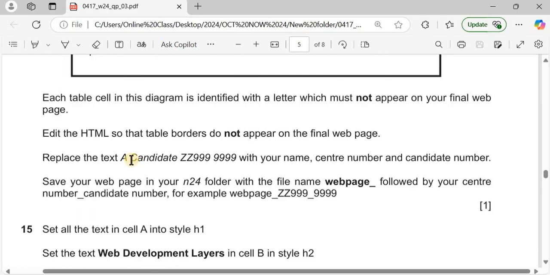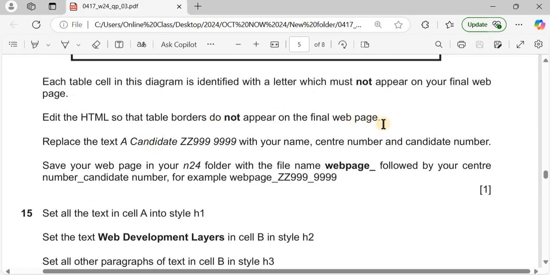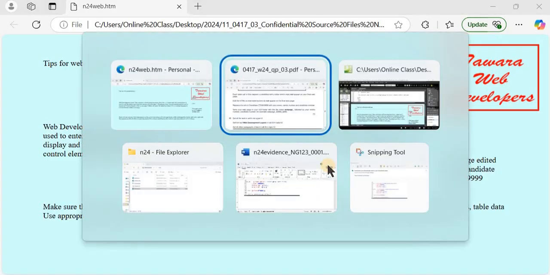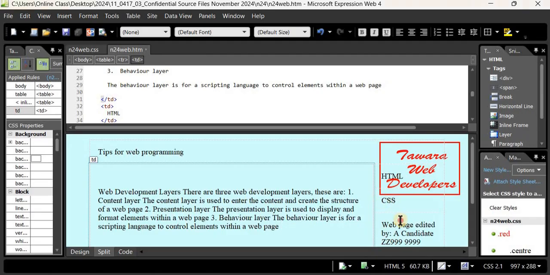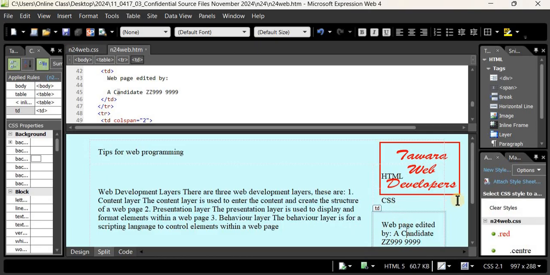Now replace the text A, candidate ZZZ999, with your name, center number, and candidate number. So I'm looking for this.